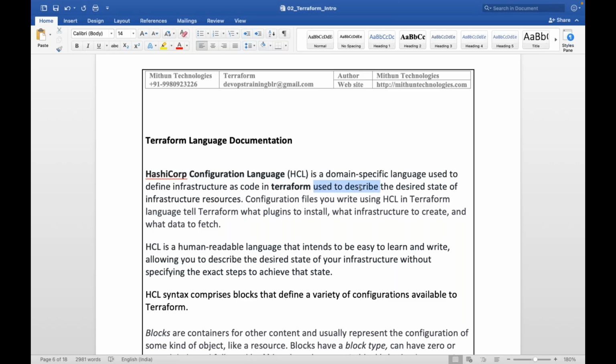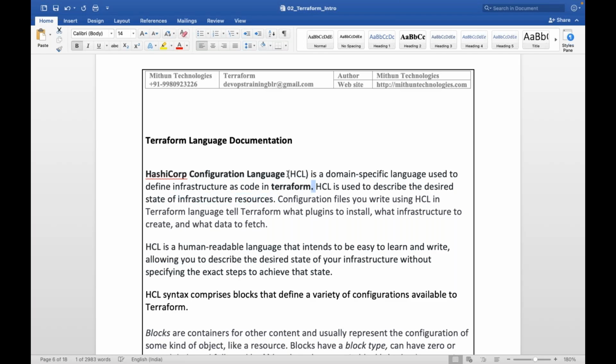HCL is used to describe the desired state of your infrastructure resources. Using HCL, you are going to write your Terraform configurations.